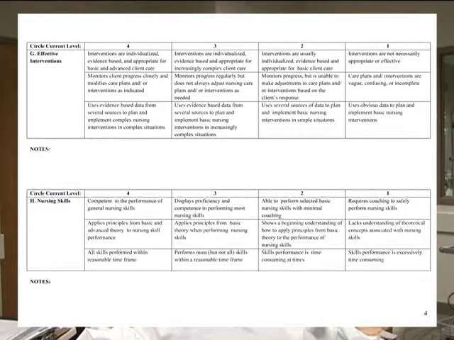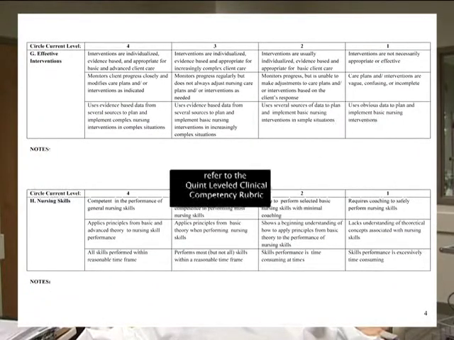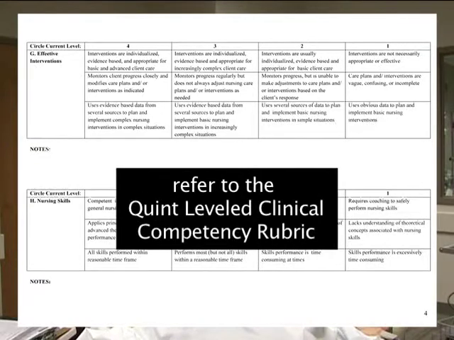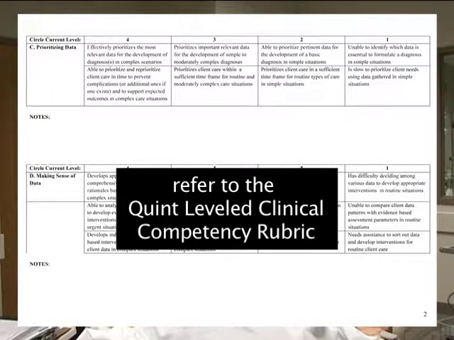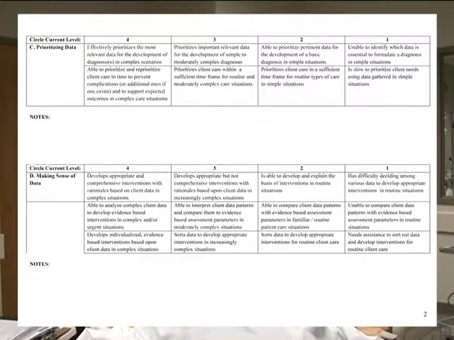There was a lot of action during this short segment. Mandy began the blood transfusion and demonstrated that she was able to manage the pump, so I will update my comments appropriately in the nursing skills area. In the recognizing deviations from expected patterns area, I'm going to indicate a 3 because the student recognized the most obvious patterns and deviations in data and used them to continually assess the patient. In the prioritizing data and making sense of data sections, I'm going to indicate a score of 3 because the student prioritized important, relevant data for the development of a moderately complex diagnosis. She prioritized care within a sufficient time frame.